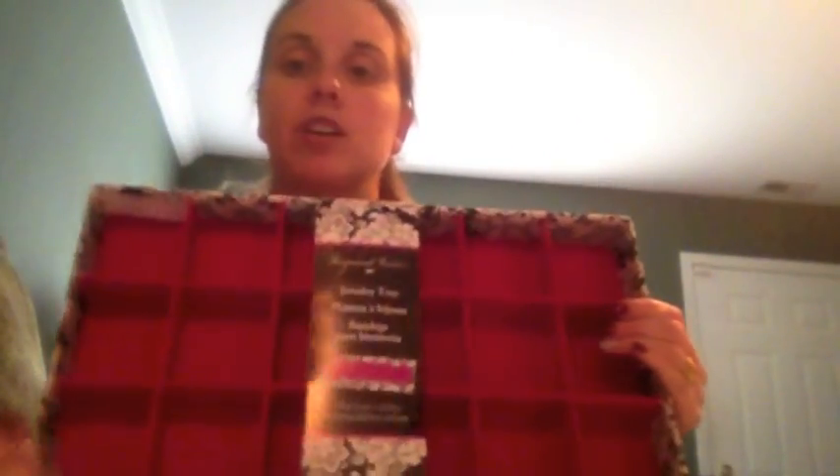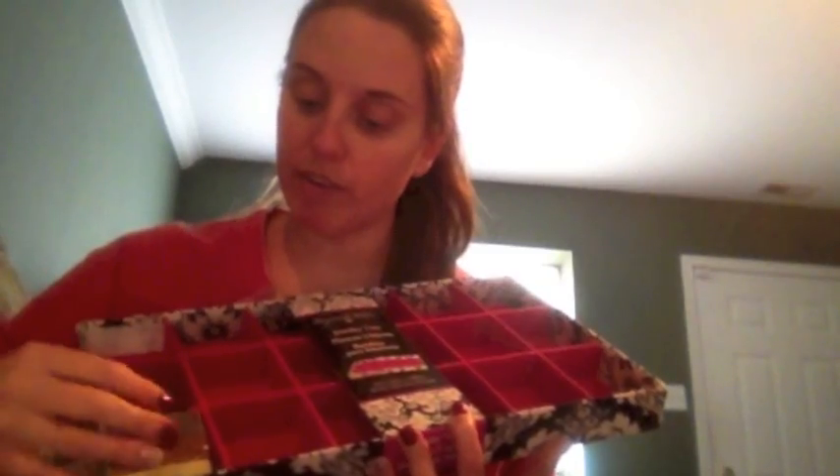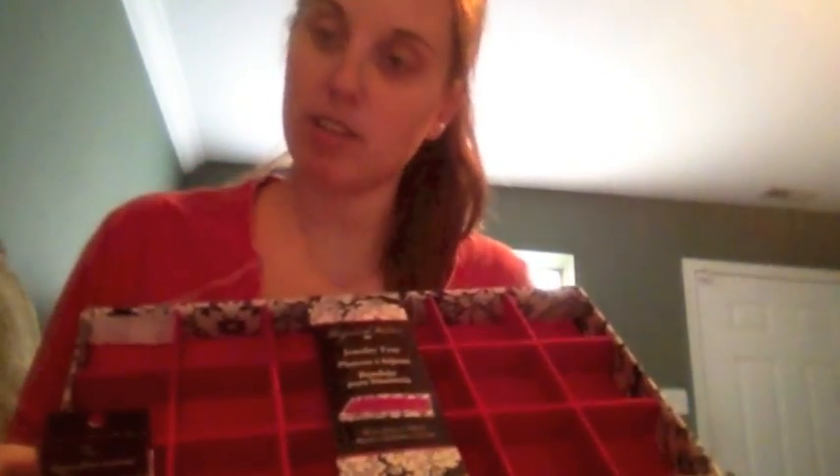I used my 50% off coupon for the regular general purpose tape for the ATG — this is the $5.99 one. This is the one I use for cards, not scrapbook, because it's not acid free. I also bought this jewelry tray — I have no idea what I'm going to do with it, but I was thinking about using it in my room for jewelry or putting embellishments in it so I could have them on my desk. Or rolls of washi tape or glitter tape — I could put my rolls in so I could see them. It was originally $17.99, 60% off and then 25% off of that.